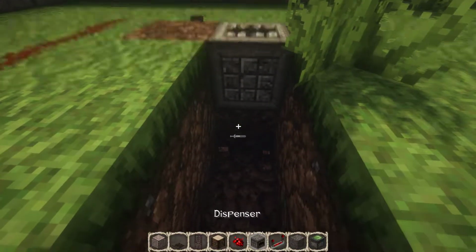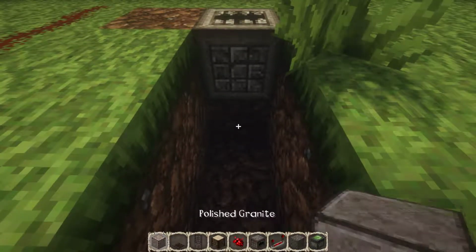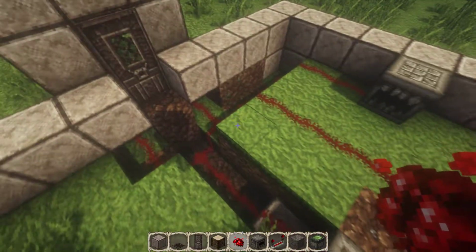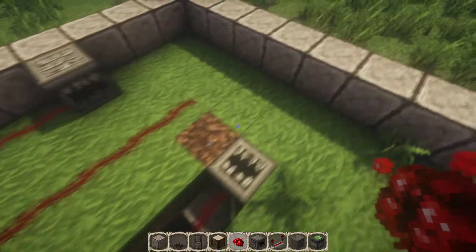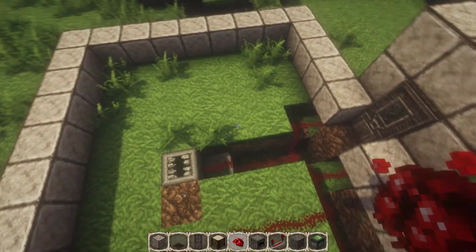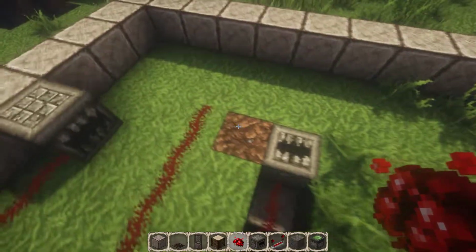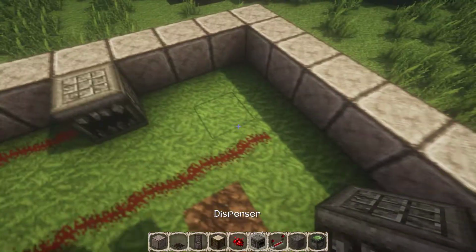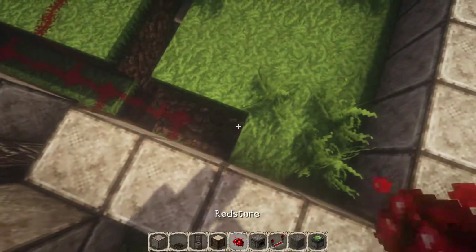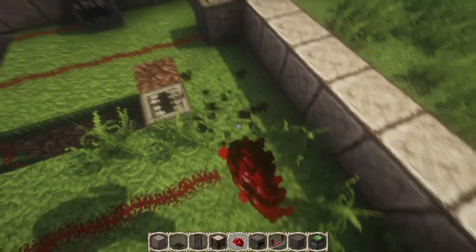Make carpet under it, so they don't see it. Right there, and just so you know, this will break the redstone, so make it at your own risk, if you're using hardened redstone that you're losing, so you can kill someone or anything.